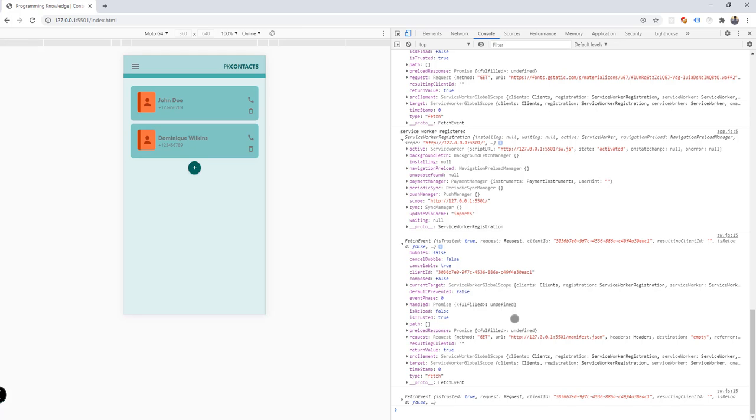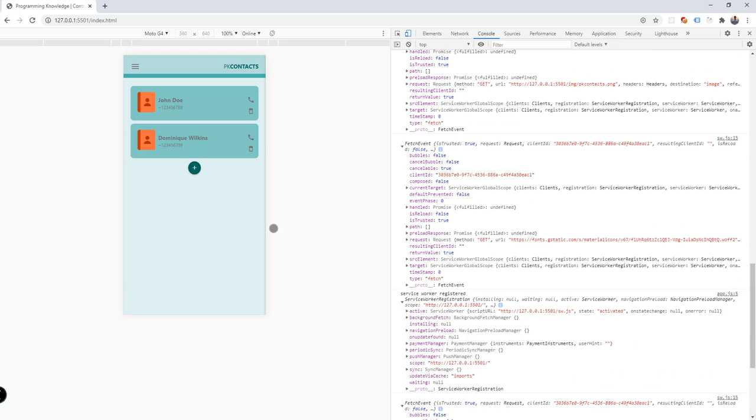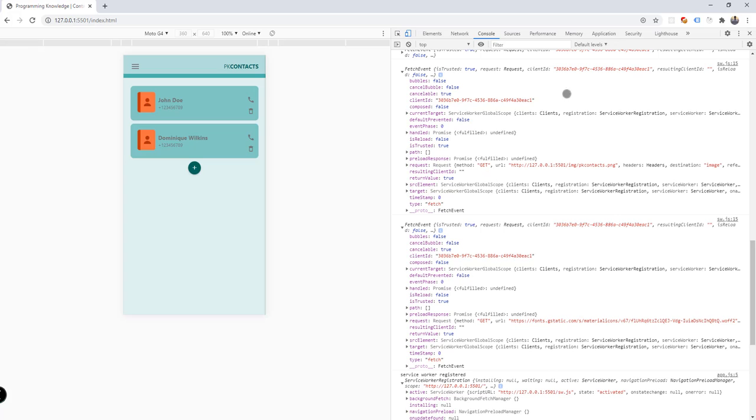So in the next video, guys, we're gonna try to configure adding all these assets into the cache, so that every time our app requests these files, we should be able to get them from our cache, and we could support an offline version of our app. So I think that's all there is to it in this video, guys, and in the next video again we're gonna add the requested assets into our cache.